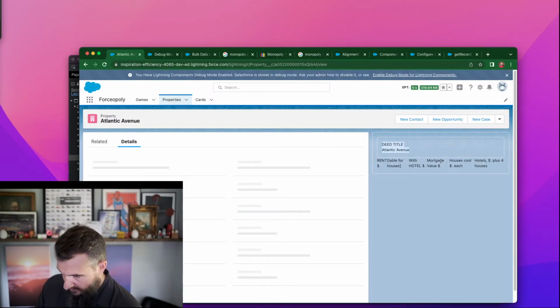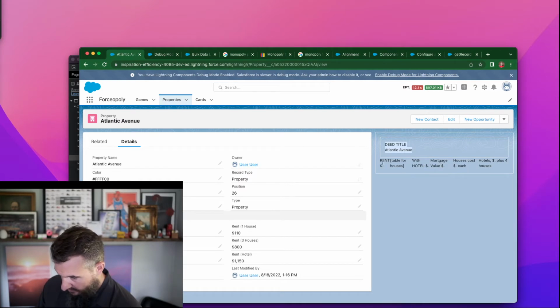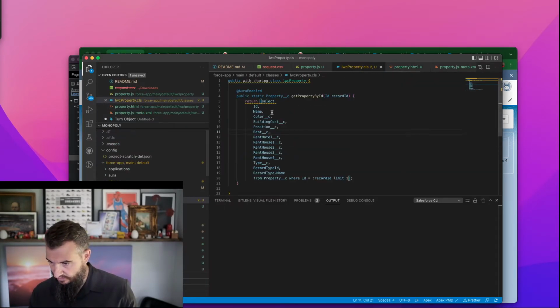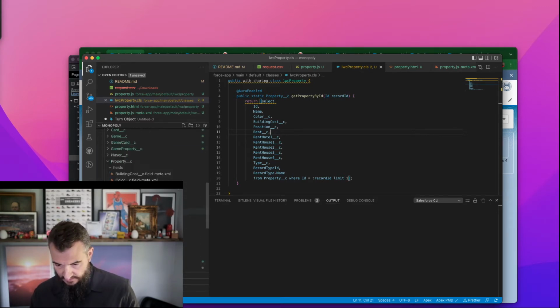Atlantic Avenue. Maybe I'm not querying, I must have forgotten a field. I don't think I'm querying property cost. Did I miss that one? Yep.